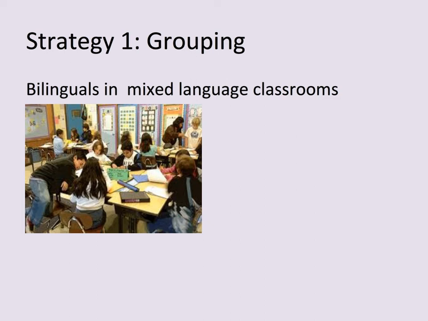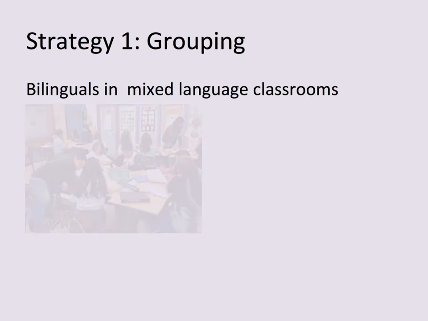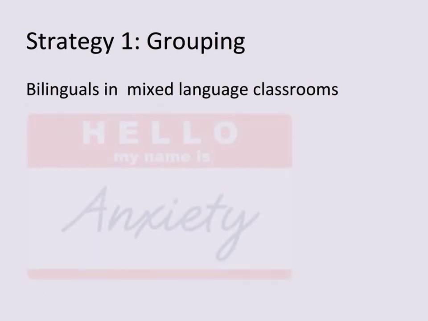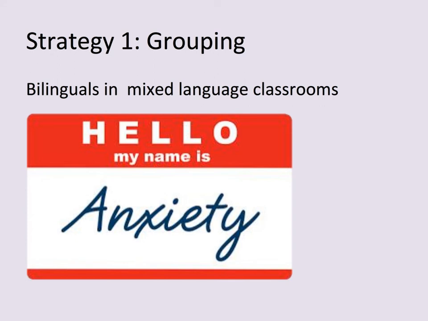Most bilinguals are in mixed classrooms with native English speakers. Now, imagine yourself in a Russian science class, and you must come up with scientific questions in Russian in front of a group of native Russian-speaking scientists. This is intimidating and anxiety-producing. Whenever you think of grouping students, consider the anxiety factor for bilinguals.